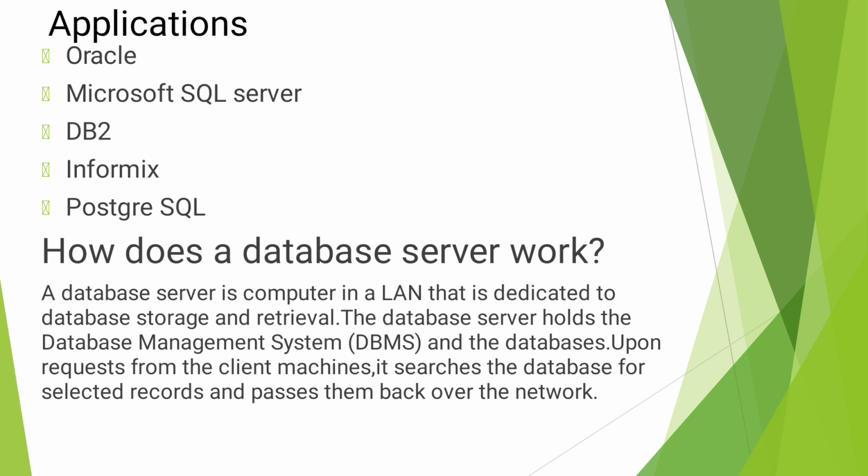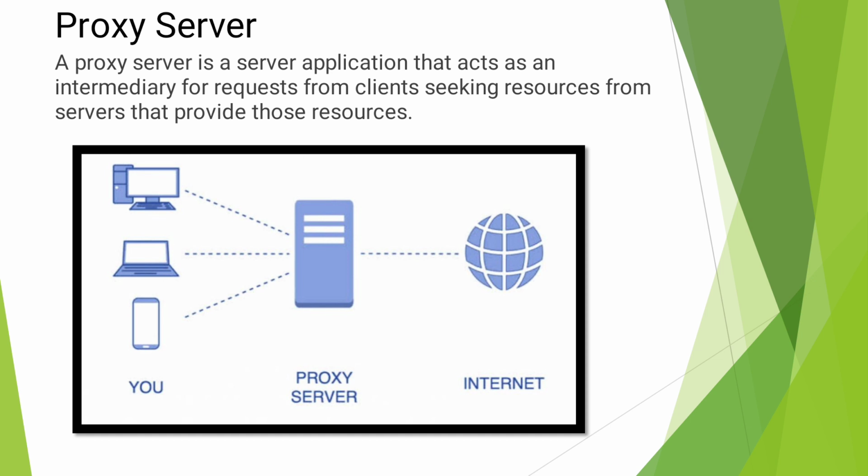After discussing database server, I continue my topic with the next type of server operating system. The third type of server operating system is proxy server. So the question is, what is called a proxy server? The answer is, a proxy server is a server application that acts as an intermediary for requests from clients seeking resources from servers that provide those resources. The diagram of proxy server is given as follows.